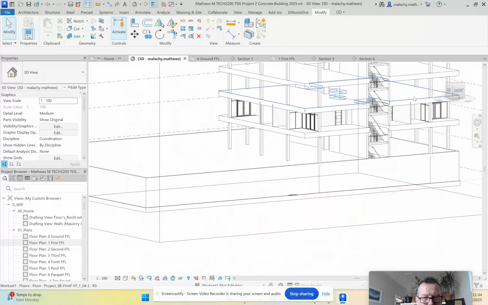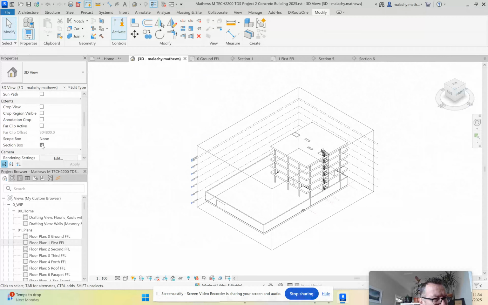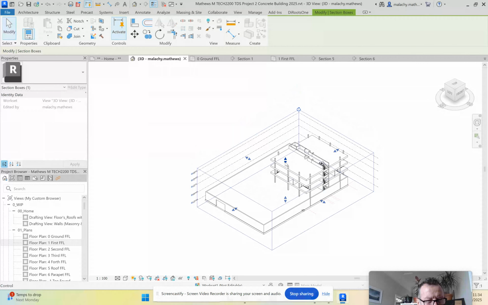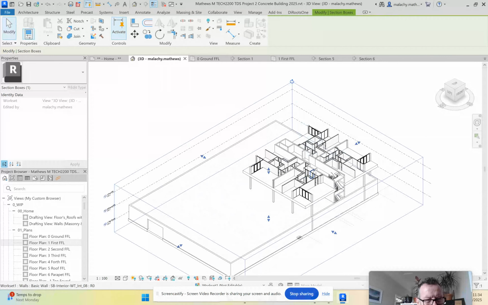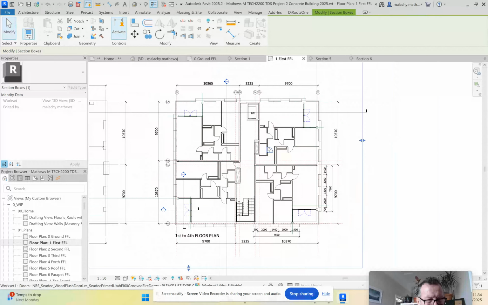Into a 3D here. Let's bring up a section box. Okay, we've got a section box here, and let's go right down to the first floor. Okay, and we can do a visual check in there as well. Right. Now, as I said, there'll be a bit of tidying up, a few doors to be added and whatever else, but that is not a bad way to get your interior walls in.